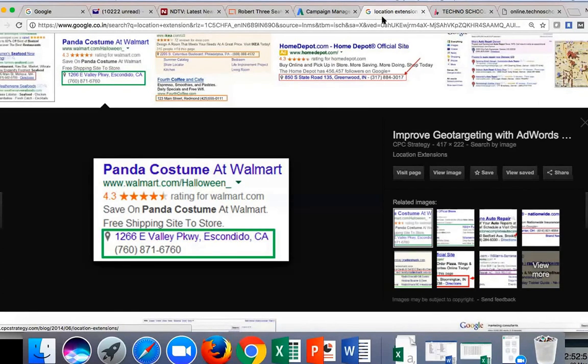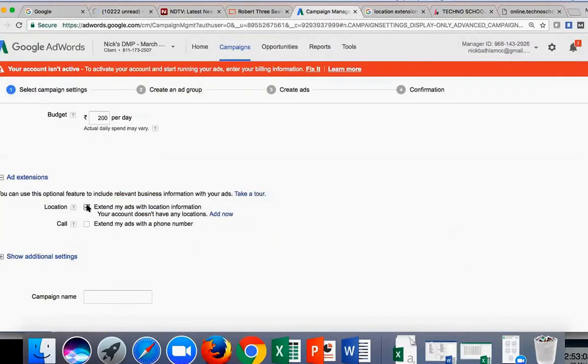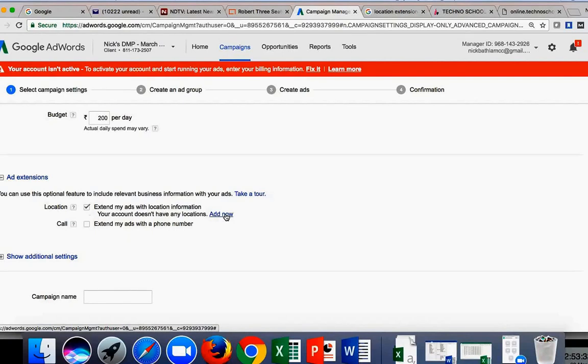All right, this one, just a sec. All right, so I can build in across a location extension. For that, I need to have my Google Business account connected with this. So I'm not showing it further. You can do it pretty easily. If you have your business set up with Google Business, and you've got your business being part of Google Maps, all you have to do is just click on add now, and it will ask you for the Google credentials which you use for your Google Business. Once you enter that, it will tell you that these all businesses are part of your Google Business. Which one do you want to connect and sync? Then you will go ahead and select that.